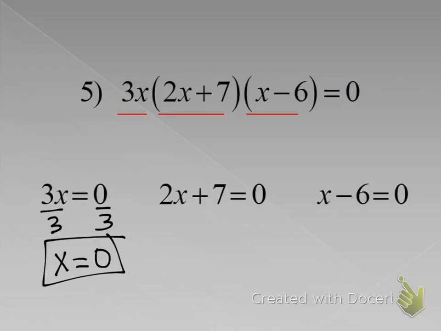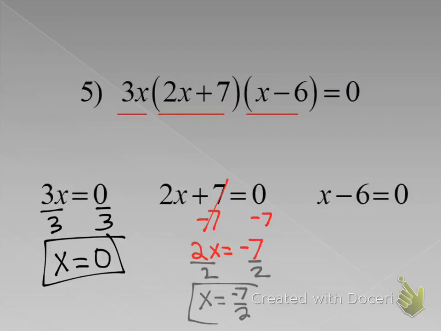Alright, that middle one's a 2-stepper. How do I start it? You undo adding 7 by subtracting 7. Yes, we're going to subtract 7 from both sides. So we have 2x equals 0 minus 7, which is negative 7. Good. Then you divide by 2. This does not divide equally, so you can leave your answer as negative 7 over 2. If you want to type it in the calculator and give me a decimal, I won't mark you off, but you're just doing more work than you need to.